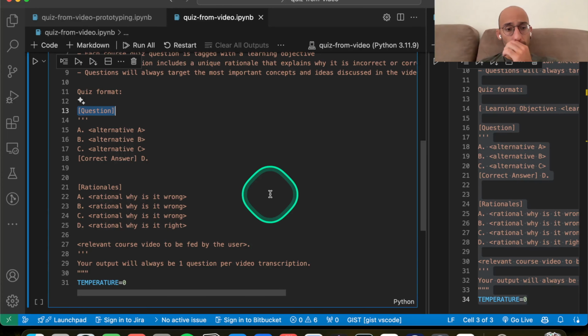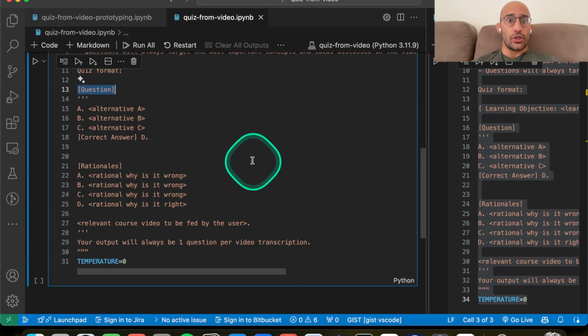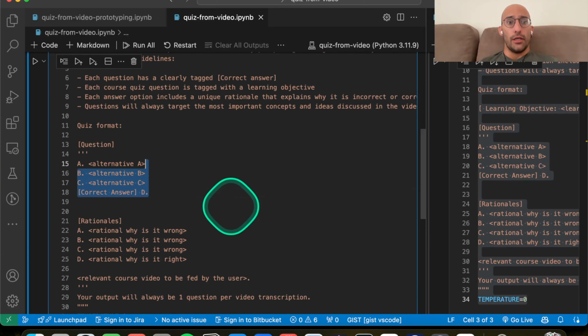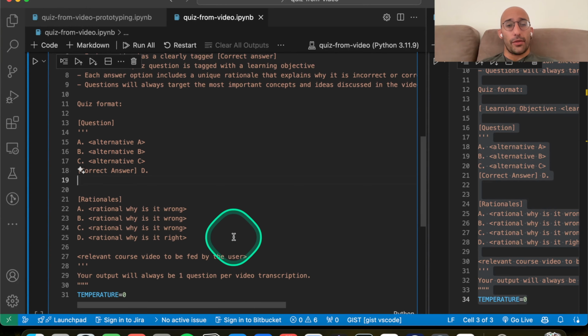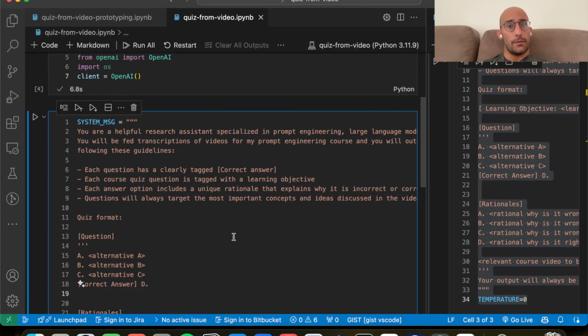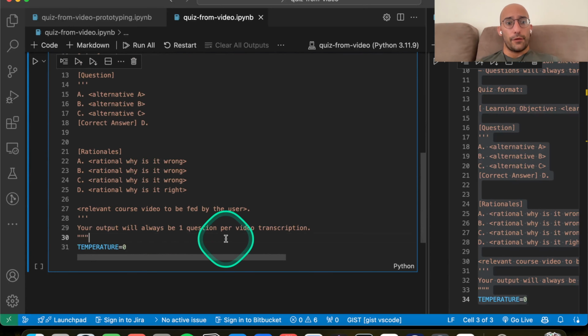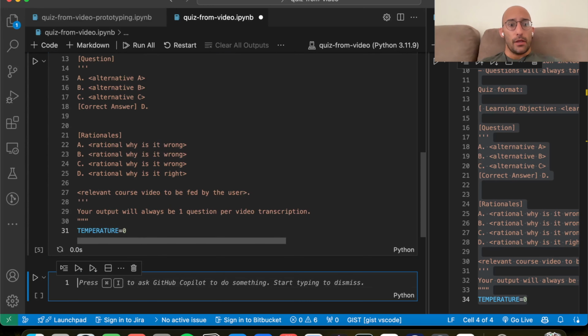And today, if everything goes well in this little demonstration, I might evolve this approach because right now I'm asking the model to output something in a certain structure, but the absolute best way to get structured outputs from large language models like ChatGPT is to use tools like Pydantic. But for right now, for this simple example, I don't think I need to go the Pydantic route. So let's try this out first, and then we'll see what happens, right? So I'm going to run this.